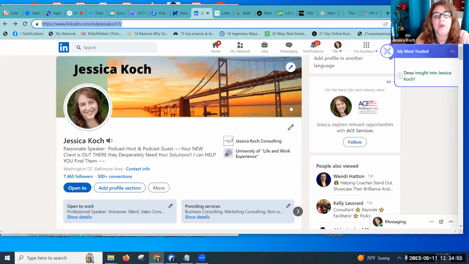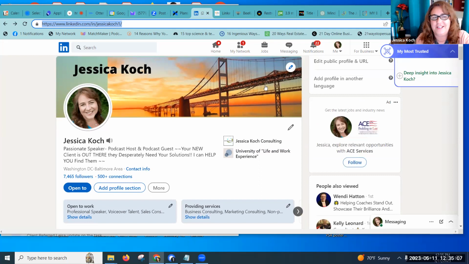So when we're talking about the basics, make sure you have a backdrop. I actually put this backdrop up for coming out to see the people for the annual conference. I need to change it back, but that is the bridge I cross in order to see my people and my friends on the Eastern Shore. So I will change that back to my standard banner, but you can make these inside Canva. I'm not going to show you how to do that today. That's in some of our basic classes that we've done before with Lisa and them, so you can ask Marvin or Lisa how to get your hands on that.